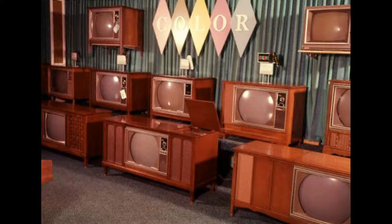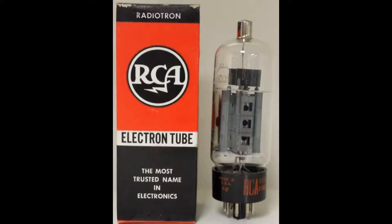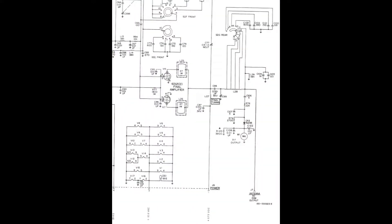Now this is in a television receiver — a commercial unit sold to the public that would be on perhaps the entire day, 12 hours, in less than ideal environmental conditions, and the television set would be expected to work for years. So in intermittent commercial amateur service, this would translate to at least 33 to 35 watts — 50% more.